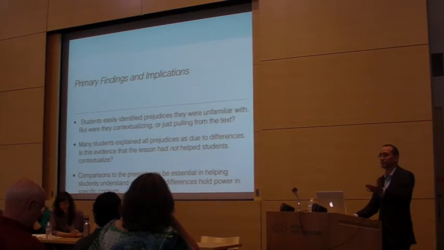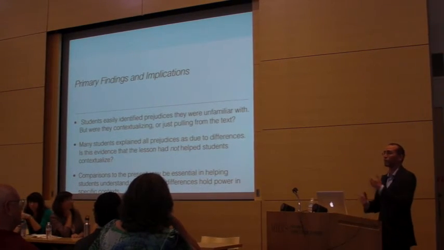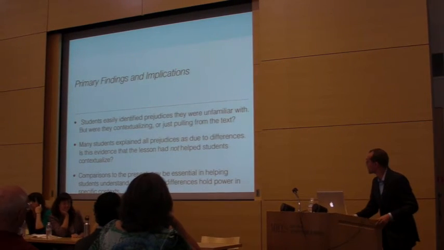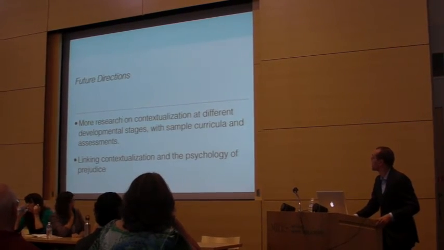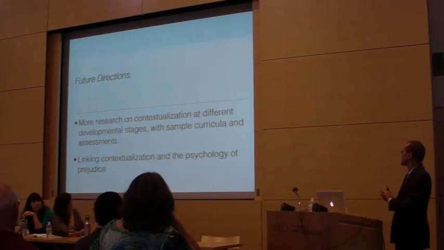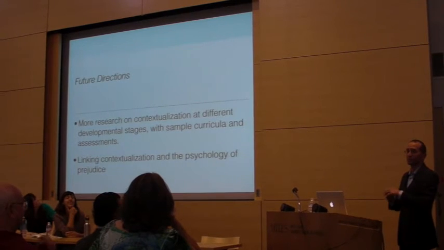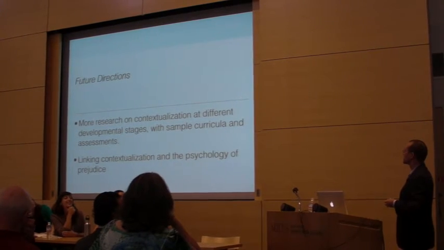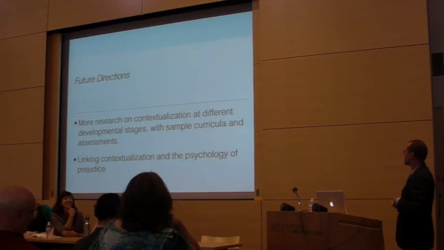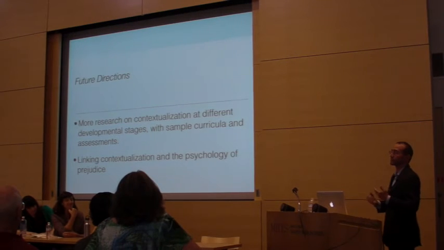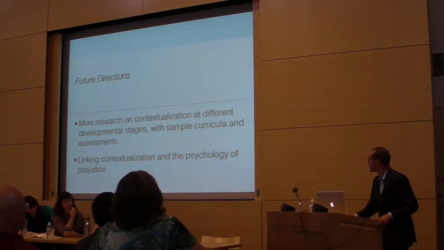Comparisons to the present moving forward, I think, are very helpful. Why do we not have that? Why did they? So they can maybe have another mode to think about it. Brief future direction. There wasn't too much research in the specific developmental age that I was looking at. So more research on contextualization at different developmental stages with sample curricula and assessments would be really, really helpful for teachers such as myself who are hoping to write curricula such as this.